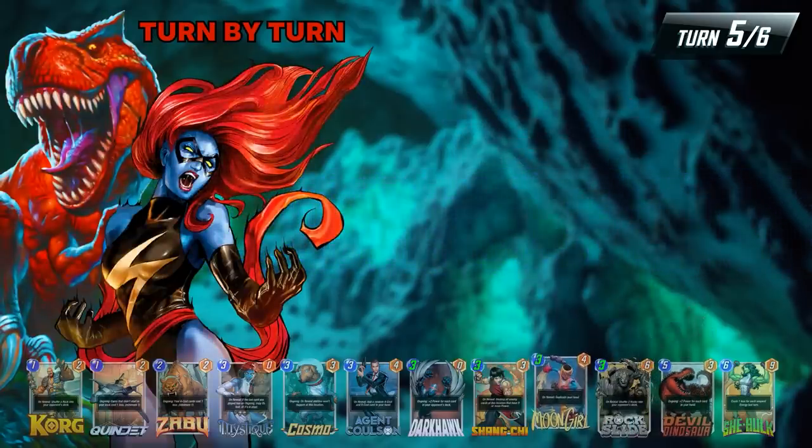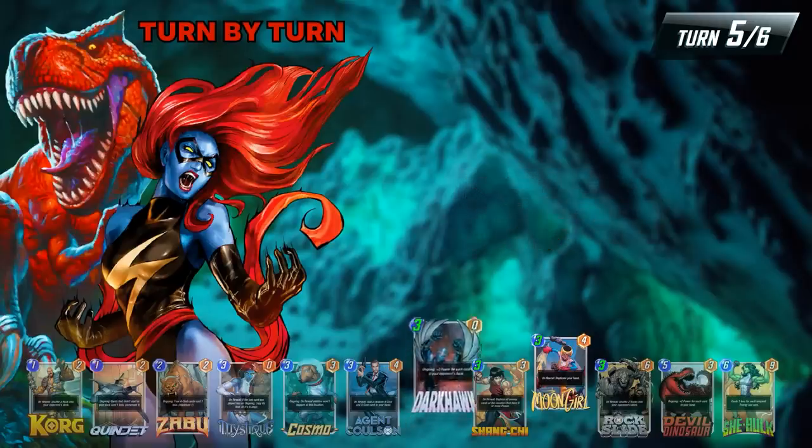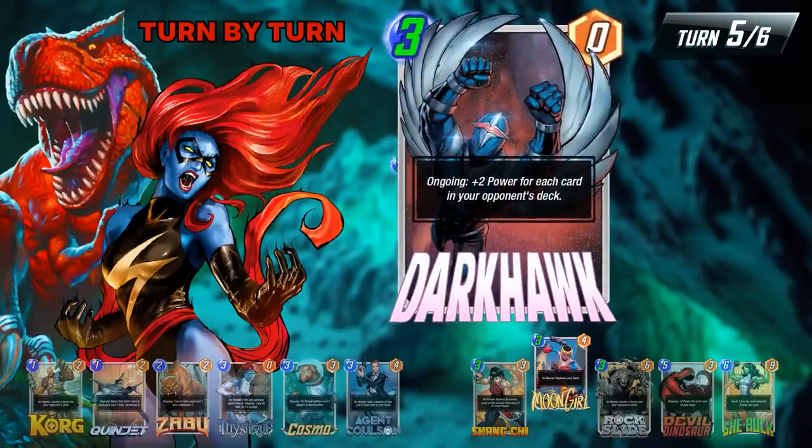Now, if you successfully got your Moon Girl off on either turn 3 or turn 4, there's a lot that you can do on this turn. If you have double She-Hulks, you can go ahead and skip this turn altogether for a massive play on turn 6. You can play Darkhawk and your discounted Darkhawk here. You can play Darkhawk and a discounted Mystique. Whatever you copied, it's going to be a little bit different each time.